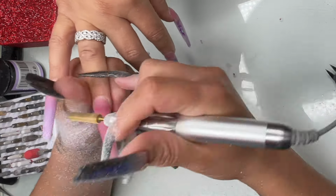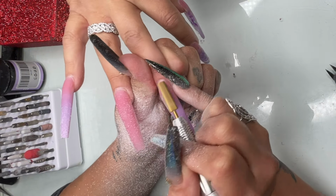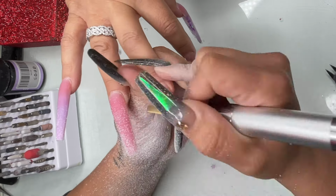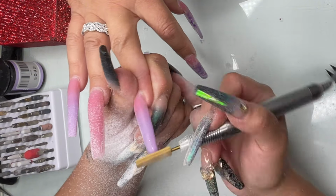Usually I don't hand file when I do fills till the end, just because I'm like, I'm gonna leave whatever's there, and if I need to apply acrylic anywhere, I just touch it up and then at the end do the shaping. Saves me time, because why am I gonna do all that twice?